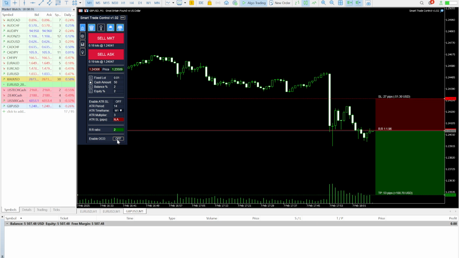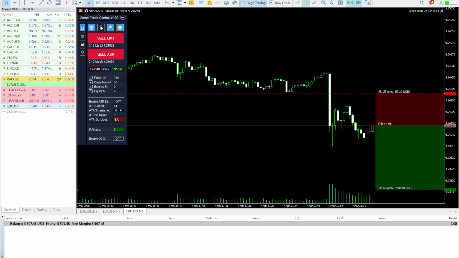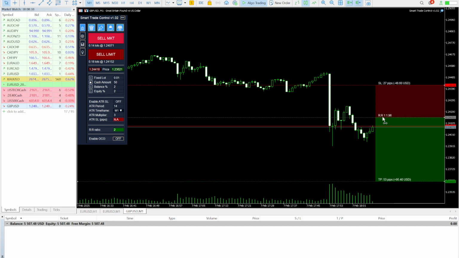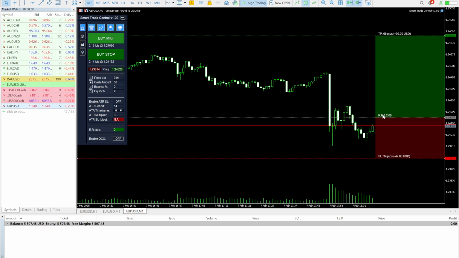OCO is called one cancels the other. That can be helpful. Let's say we are straddle trading, or we're expecting some volatility either to the upside or to the downside. We don't know exactly which. It could be on a candle like this, where there's a news release. We know it's going to move, but we don't know if it's going to move down or up. Let's say it's coming in a few minutes. Maybe you want to say, if price comes up to here, I want to buy. So we place a buy stop up here.